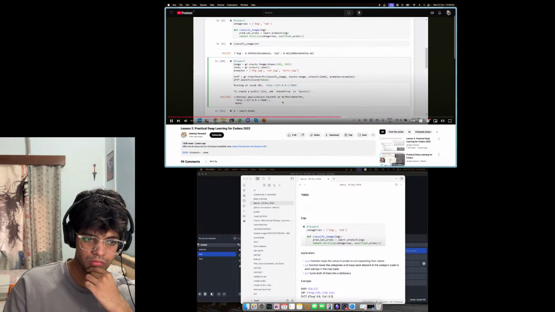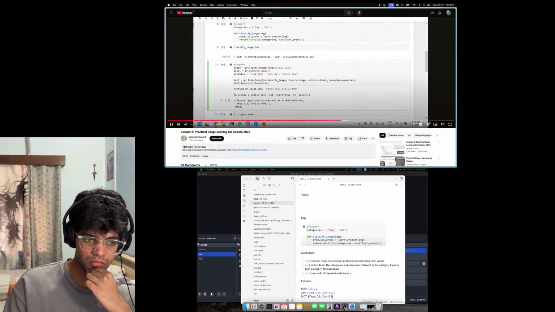Things like a webcam picture or a text or all kinds of things. Give it a shape that it's going to put it into. The output's just going to be a label.